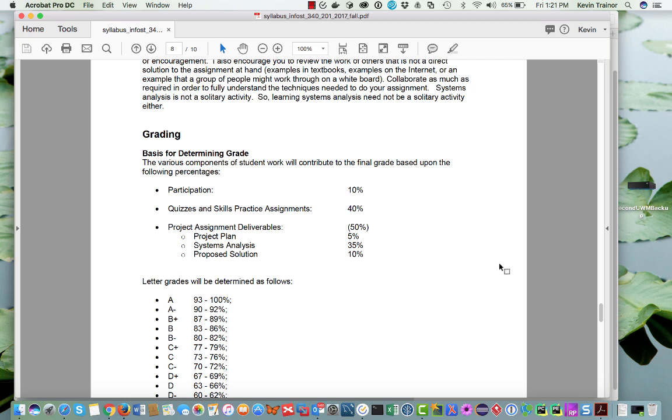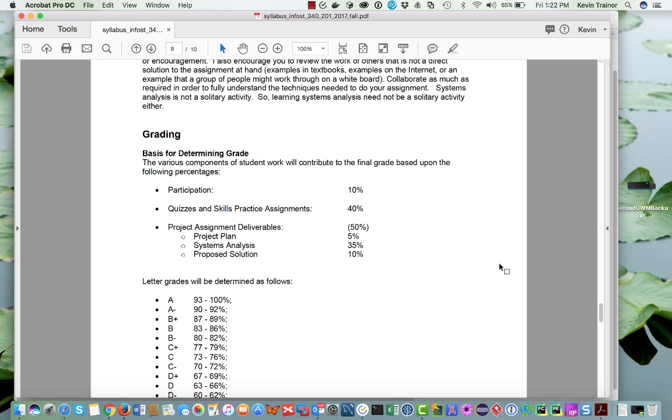So the quizzes and the skills practice assignments all have the same weight. Let's come up with a round number: if there were 10 of them, they'd each be worth 10% of that 40%. Okay, and you earn a weighted average.